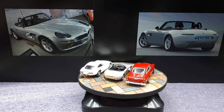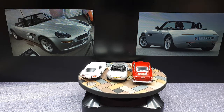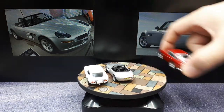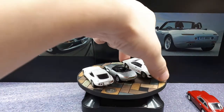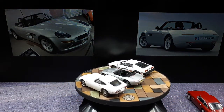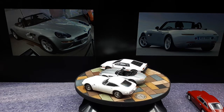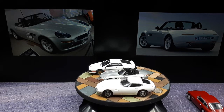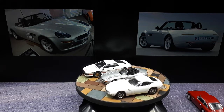And then in 1981, there's a movie called For Your Eyes Only. I think now we're talking Roger Moore, and he drove a Lotus Esprit Turbo. He also drove a Lotus Esprit in an earlier movie, The Spy Who Loved Me, and that turned into a submarine, but I don't have that model, so it's too bad, but that's my favorite James Bond car.